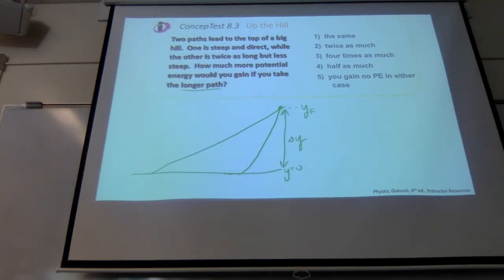This change in your vertical position is all that matters when it comes to potential energy. So how much more potential energy would you gain? You would have the exact same amount of potential energy when you finish. Remember back with conservative forces, it didn't matter which path you take. We're dealing with gravity here.